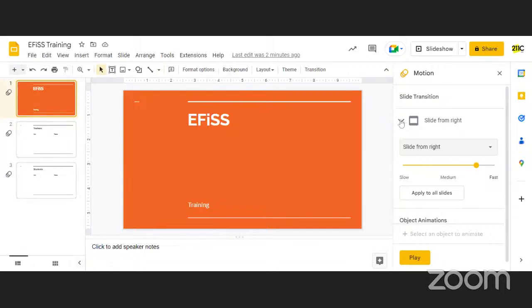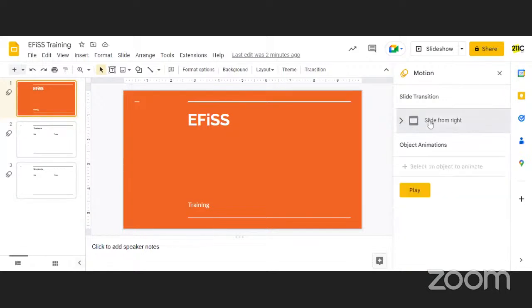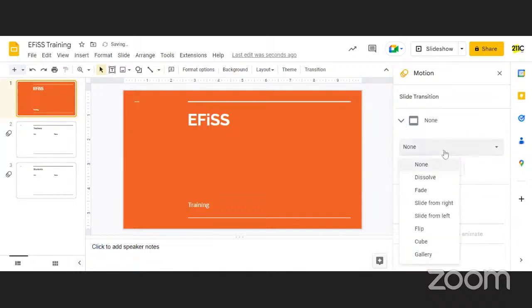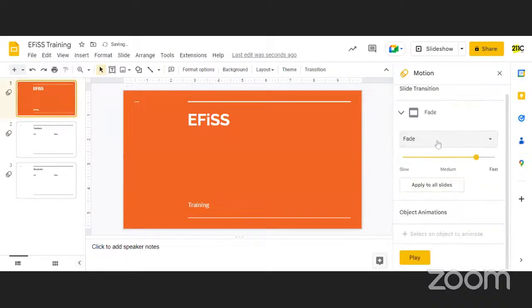This one shows you the transition. For instance, we have none if you don't want any transition, and then this one is dissolve fade. They have these basic transitions, one, two, three, four, five, six, seven. Let's say you want fade, and then you can choose how fast you want it to transition.